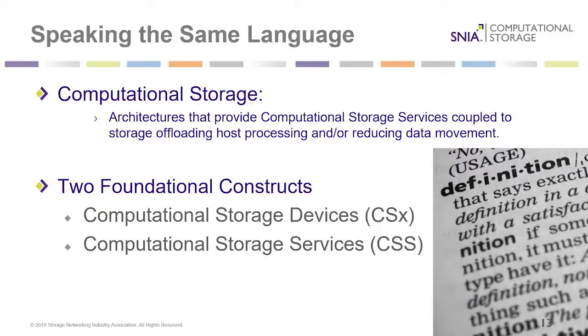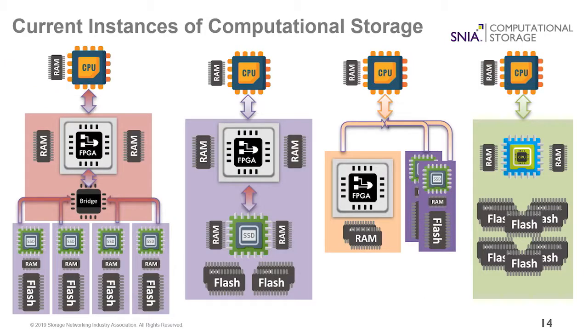The two foundational constructs that we're talking about are the computational storage services I just talked about, and then we also have computational storage devices. In the next slide, we'll talk in a little more detail about what those look like. Here we don't have any vendor names on this, but these are devices that are in market today. This is how things are put together.